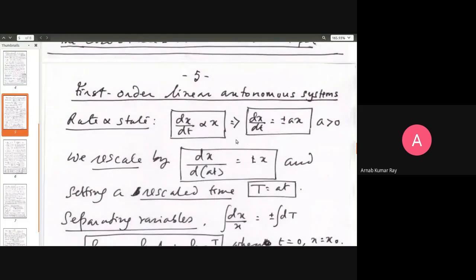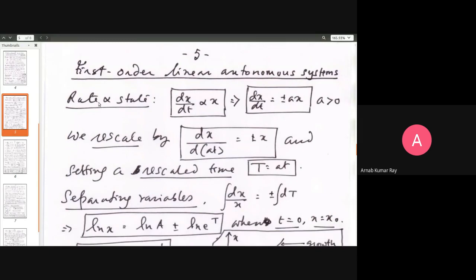So we discussed the very basic example of that, whereby the rate, which means dx/dt, is proportional to the state. State meaning the value of the function x as it depends on t, and the time rate of change of that function, the derivative of that function, is given by dx/dt. So rate is proportional to the state. That is how you should see it.